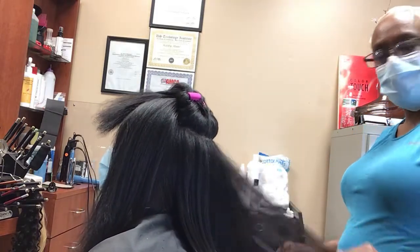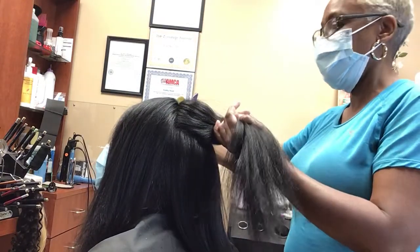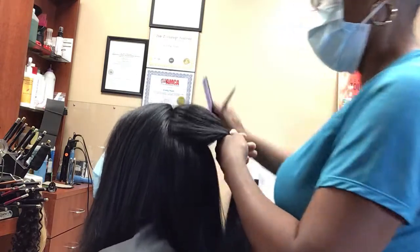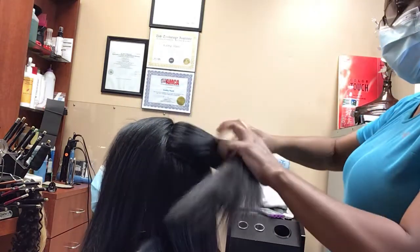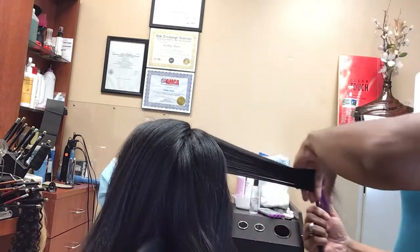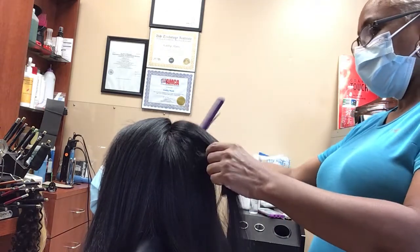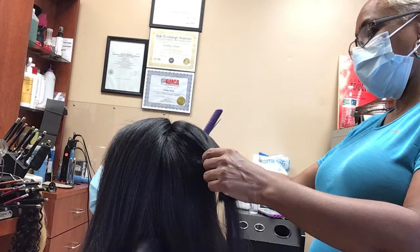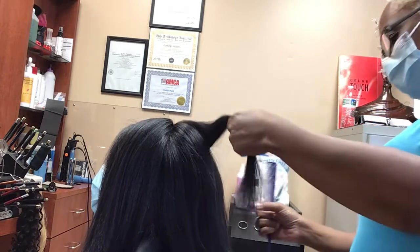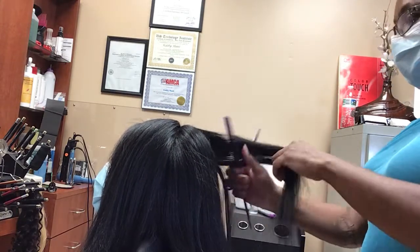It's already nice, so it's going to hold a really nice curl for her. So this is where I'm going to go in and do that pie cutting here. Because normally the hair up here in the pay-tex area winds up being the shortest hair, and it is not as long as the hair back there at the bottom.